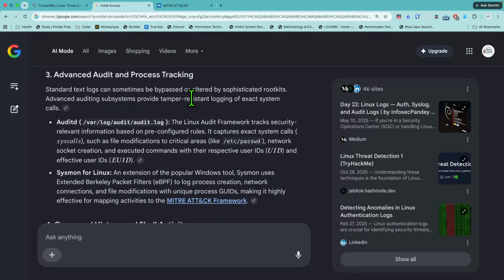And you also have advanced audit and process tracking logs, such as auditd or audit.log. The Linux audit framework tracks security-relevant information based on pre-configured rules.